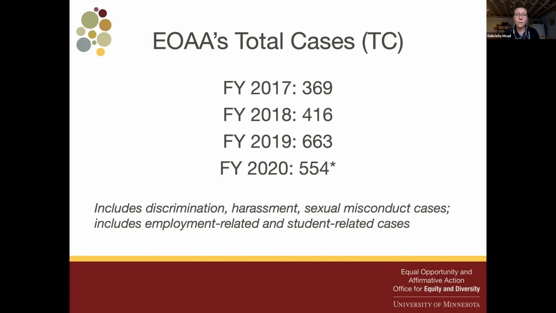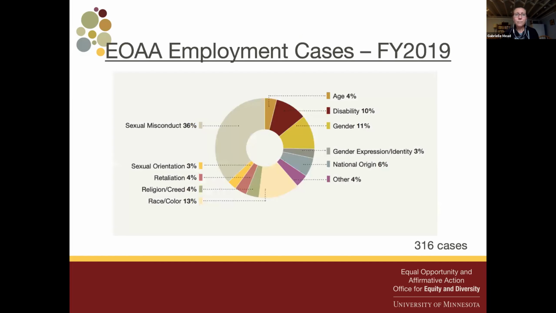And these include all of our discrimination, harassment, and sexual misconduct cases, our employment-related cases, and our cases involving students. And we do it by fiscal year. On this slide, I just took this from our annual report that is on our website. You can find the last few annual reports on our website.